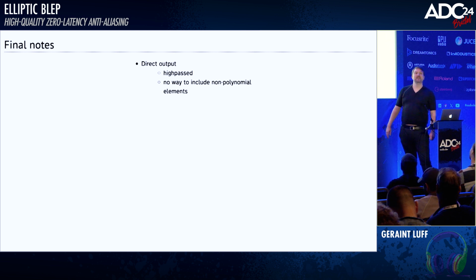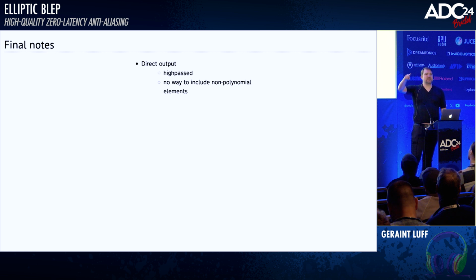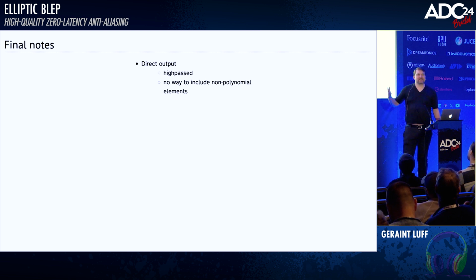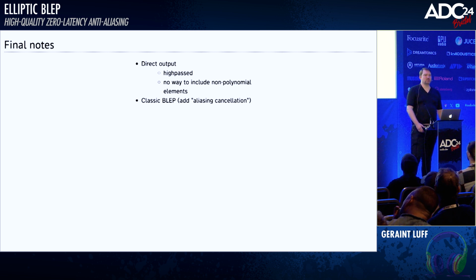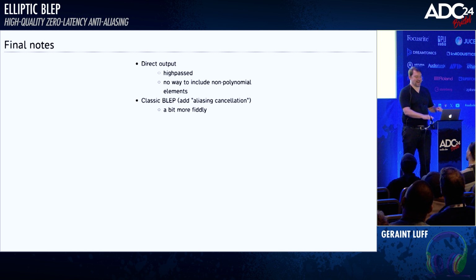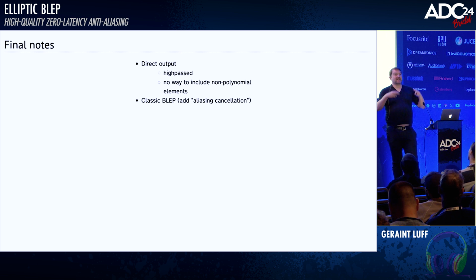And also, sometimes you're going to want to hard sync a waveform that's not a polynomial. Like, if you hard sync a sine wave, then most of the time you want to just output the sine wave, and then every now and again there's a discontinuity. And then you want to continue just reading out the sine wave. There's not really a way to do that in this system, in the way that I've phrased it here. The classic method is that you would synthesize the version of this hard synced sine wave which would alias, and then you add in this aliasing cancellation layer to it. So you'd output the naive version of it, and then you'd also output this BLEP signal.